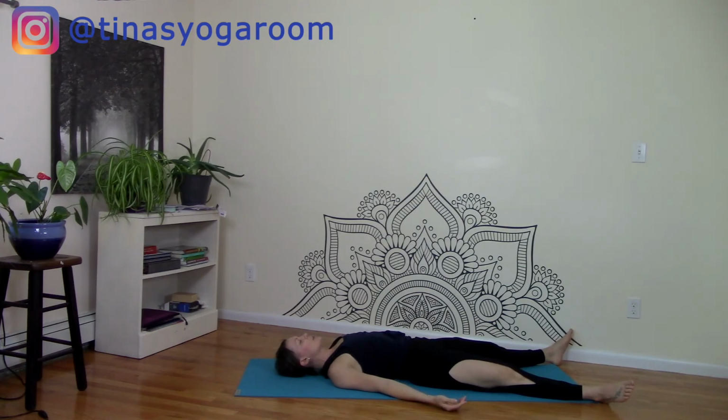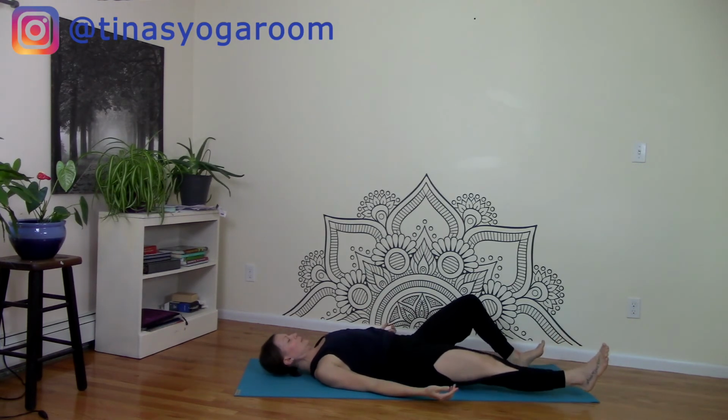Find a comfortable resting shape for your body. Soften through the jaw. Close the eyes. Let the hands get heavy. The feet are heavy. The head is heavy into your mat. Let go of arms and legs. Feel the movement of your breath and rest.